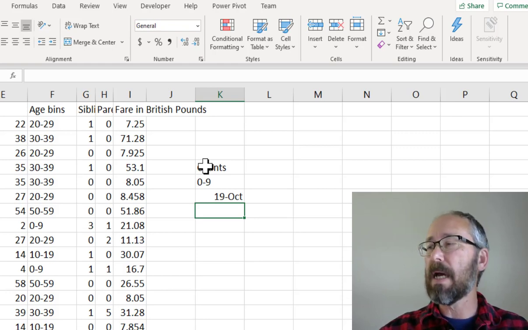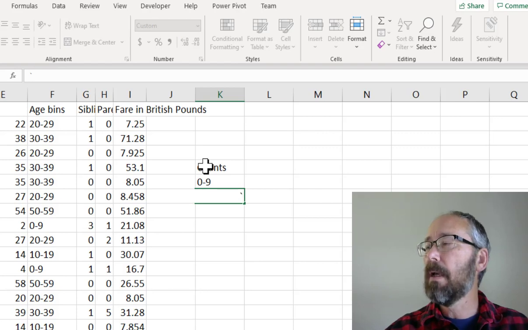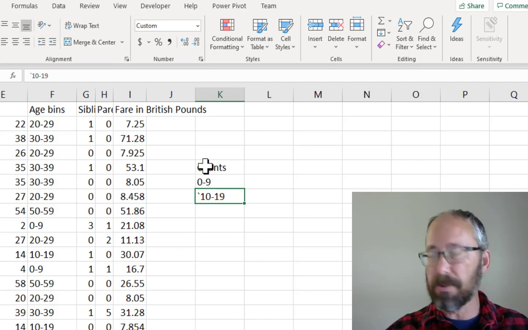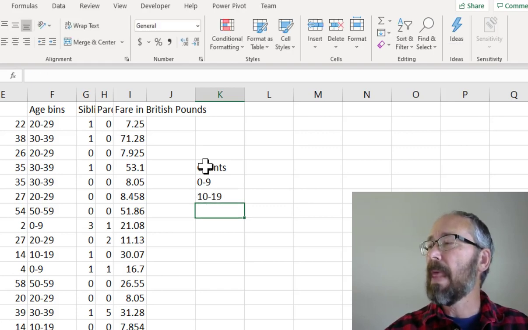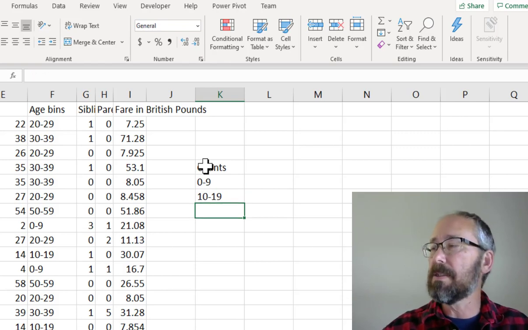Typically if I would type 10-19, I might mean October 19th, but in this case I don't, so I'm going to have to put the single quotation key, upper left on your keyboard, and 10-19 to force Excel, oops, I did the wrong one. Single quotation, it's next to the enter on the right side of the keyboard, and it's a straight up and down, 10-19, and that forces Excel to interpret that as the string that it is.